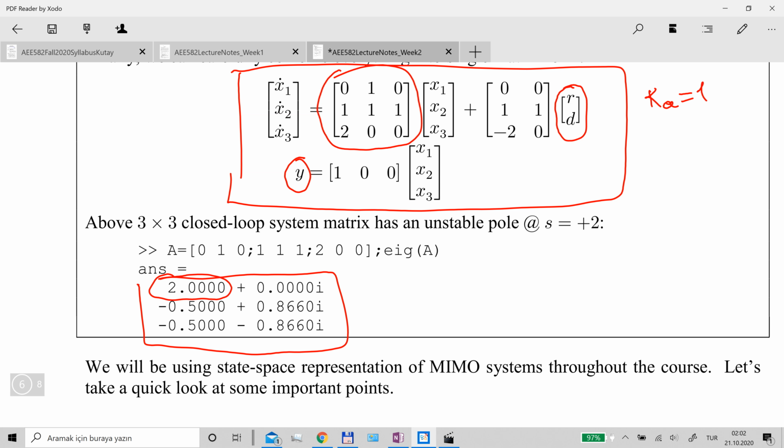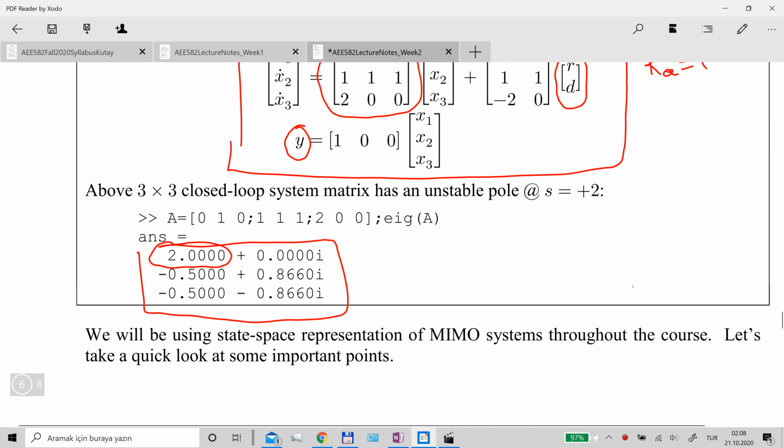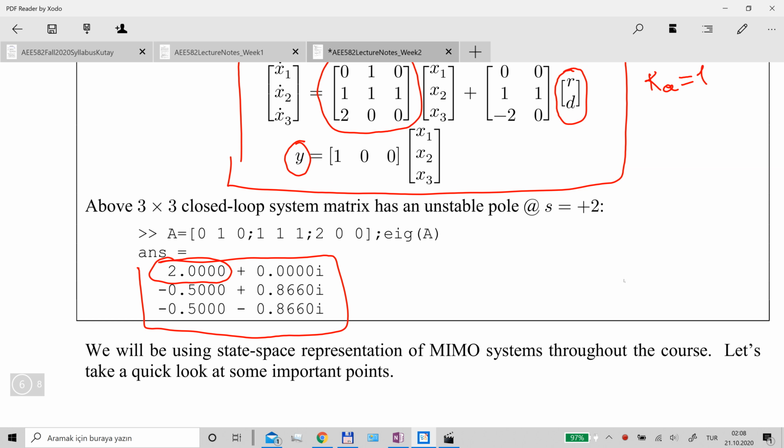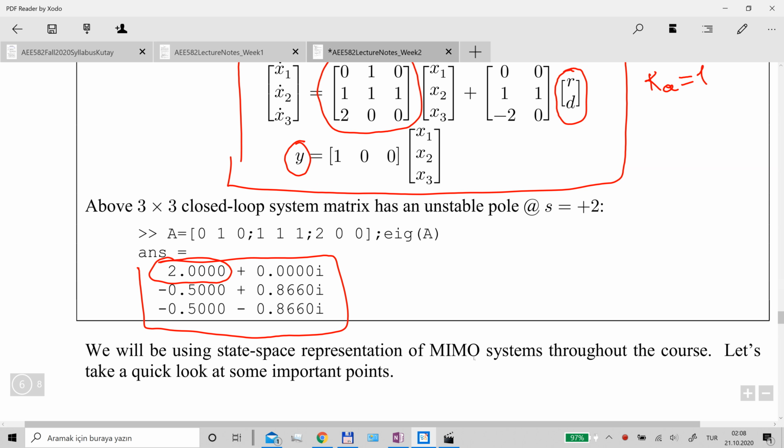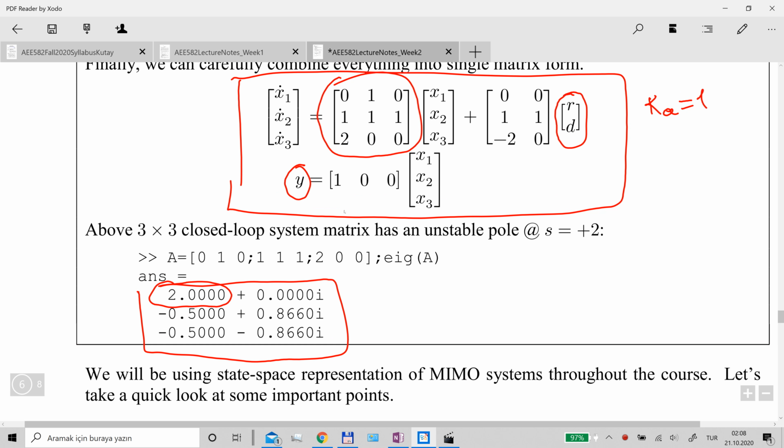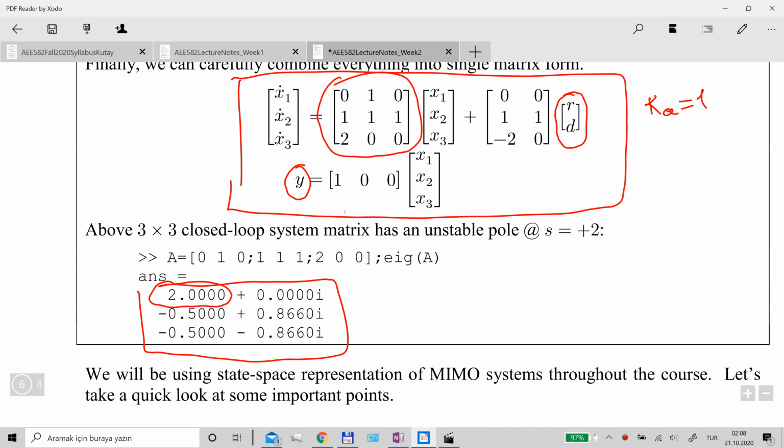And when we write the same system in state space form, we can already see that there's an instability in the system. As this simple example demonstrates, the state space model has the advantage that it maintains the internal dynamics of the system. So in this course, we will be using state space models for multi-input, multi-output systems. And that's why it's quite important for you to have taken a course on modern control, where you study the state space models and some methods for designing controllers based on that, like pole placement or LQR controller, things like that.